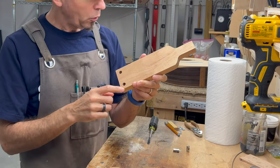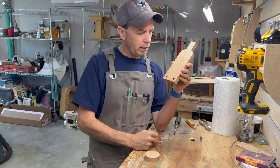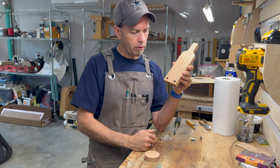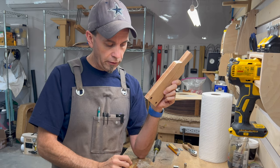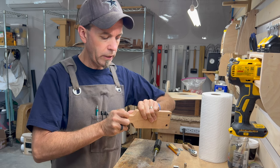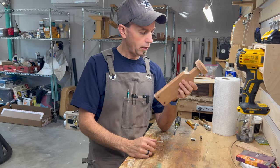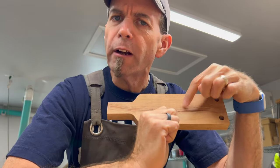I've also got a couple of holes down here for the dowels to go in. Use a bolt and dowel system for our necks. So that's just to hold it into the guitar well, to bring everything together. So I think next up we'll get a screw in the top of this, get some glue in there, put that together, and we'll be just about done. You know what I think this needs? It needs just a little bit of branding right there, right?